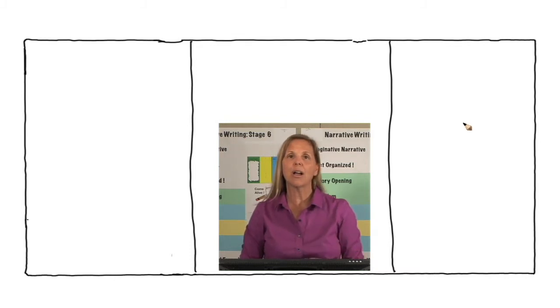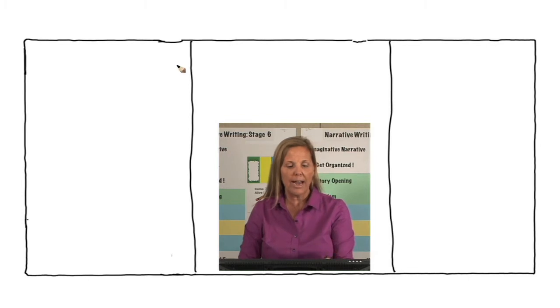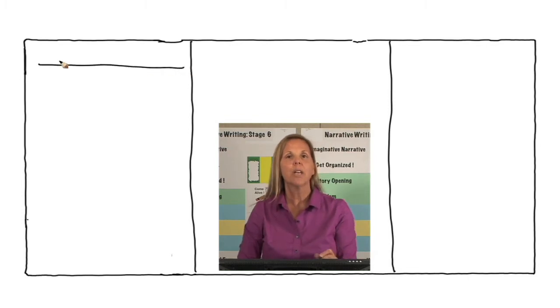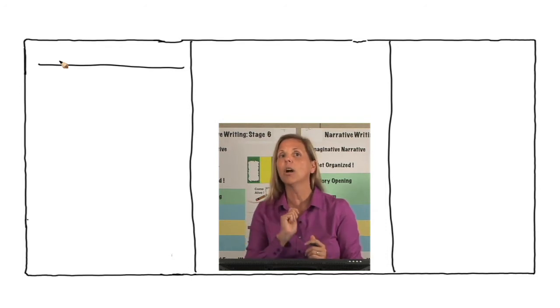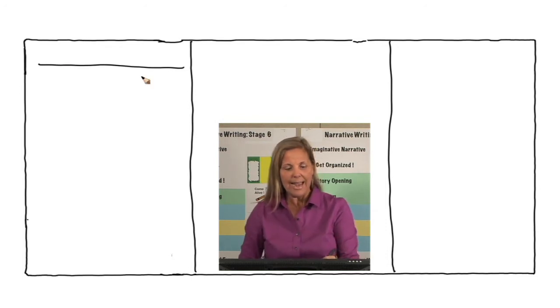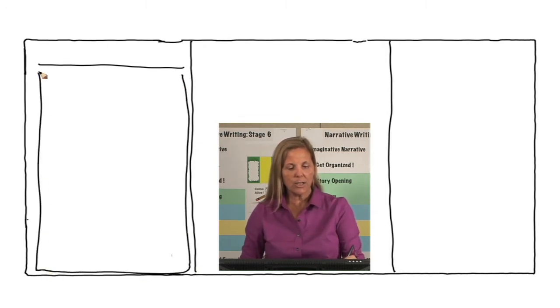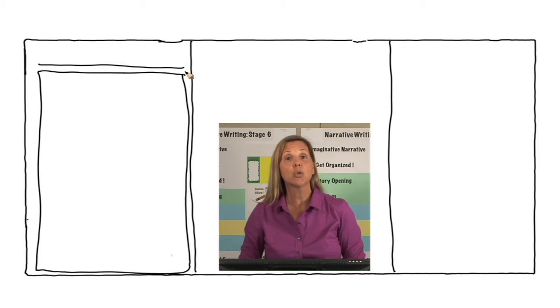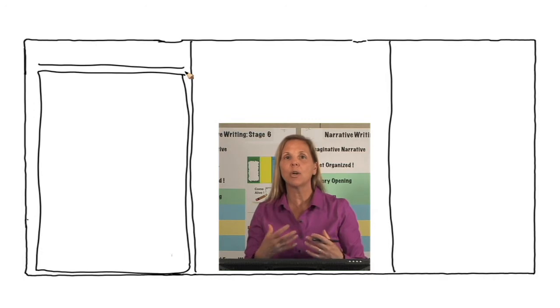Let's go to the beginning box. What did we say needs to happen in the beginning of the box? You need to make yourself and the setting come alive. So we're going to have a line at the top for our story opening, which could be SC arrow, or it could be dialogue or thoughts. And right below that, we're going to draw a box, and that's going to be our come alive box, where we're going to make the beginning of the story come alive by adding vivid descriptions, figurative language, and make yourself seem real.